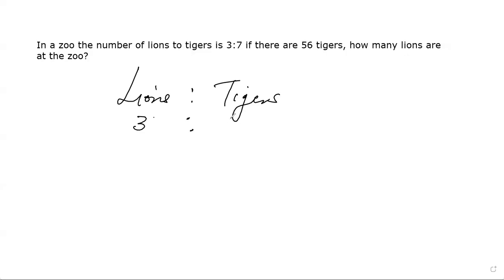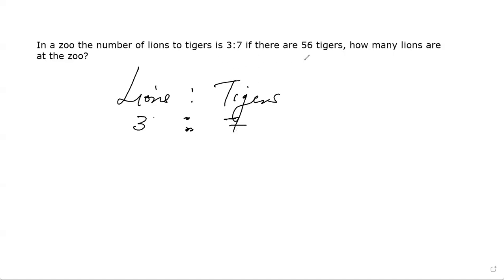So lion would be 3 and this would be 7. Right away, guys, we can know that you have fewer lions than tigers, right? In fact, the number of tigers is going to double because 3 plus 3 is 6, right? The number of tigers is going to double the number of lions and some more because of the one. So that's all I want you guys to start visualizing the answer: the smaller share gives you the smaller number, all right?